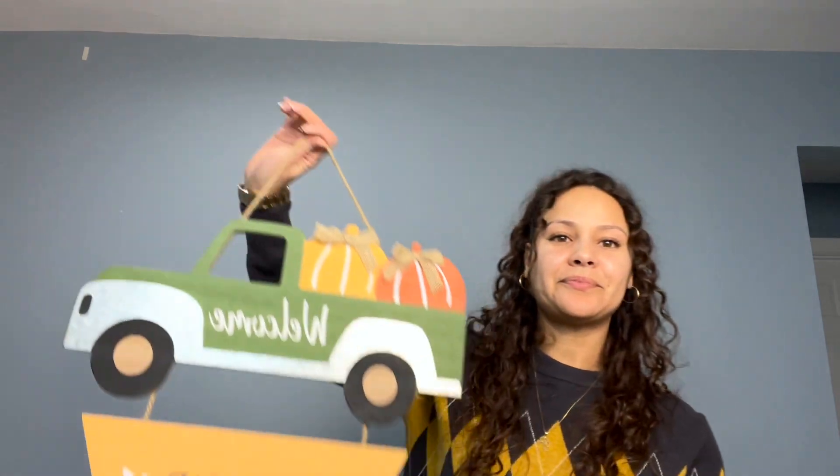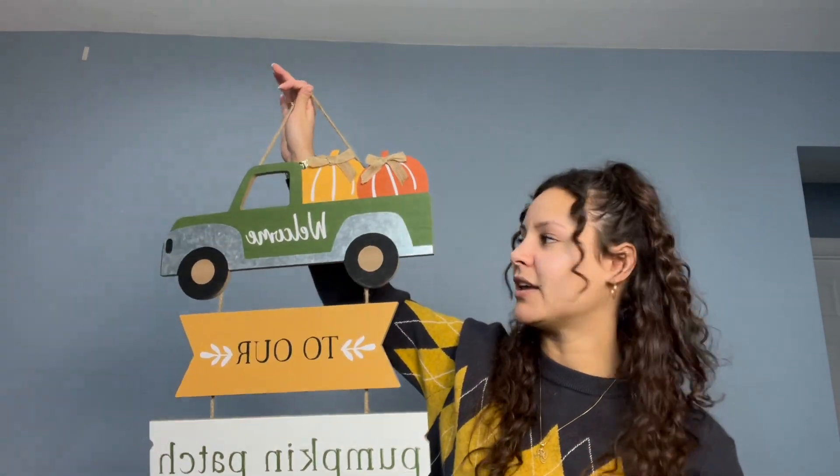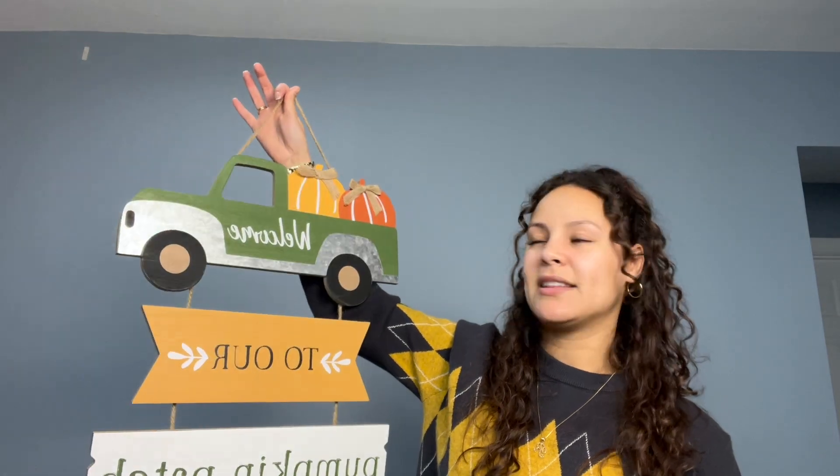I love to decorate my home. I love love love to have my home decorated, especially for Christmas — Christmas is like a whole vibe. I think fall and Christmas are right there for me where I like to go crazy. I also got this one — super cute, it says 'Welcome to Our Pumpkin Patch.' How stinking cute is that? This reminds me more of a porch sign.